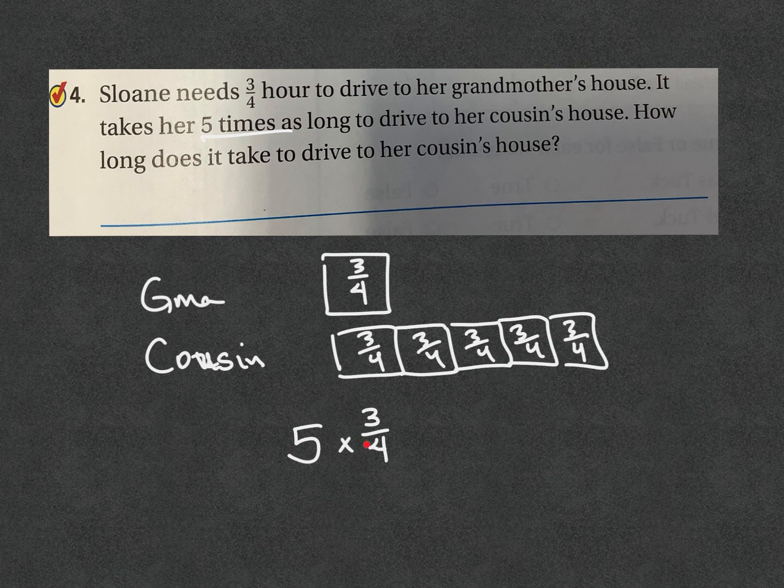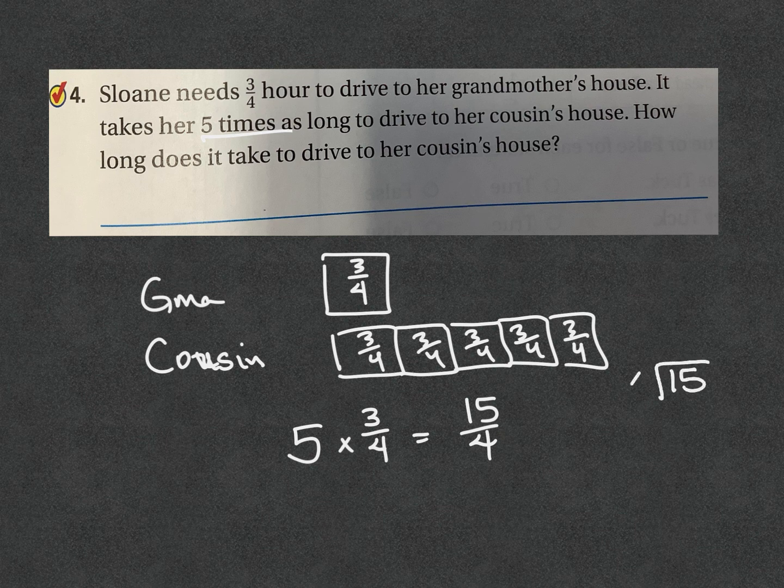Then we're already a fraction. We are not a mixed number here, so skip the conversion step. 5 times 3 is 15. 4 is the denominator still. Now we are an improper fraction, meaning whatever this is, it's more than 1. There's more than 4/4 there, right? There's more than one. So we'll just convert it.